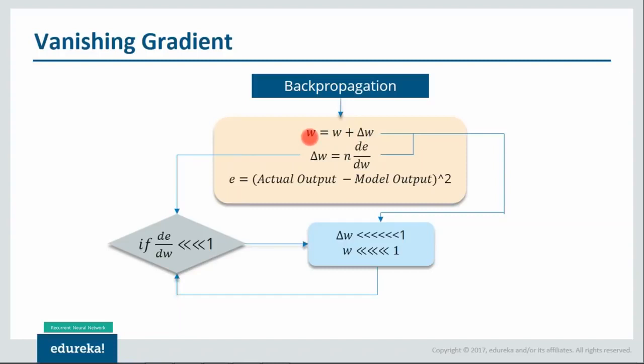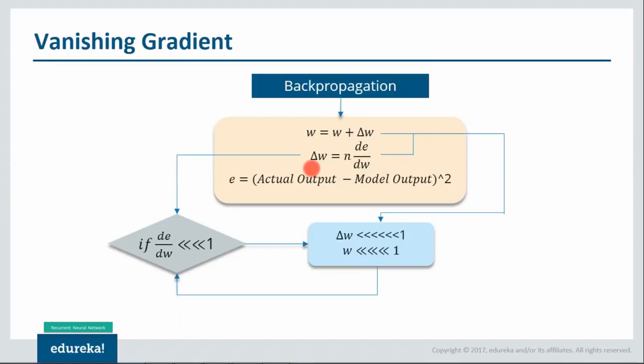Alright. So obviously what we are trying to do is reduce the error. For that we need to figure out what will be the change in error if my variables are changed, right? That way we can get the change in the variable and add it to our old variable to get the new variable. Now over here what can happen is if the value dE by dW, that is the gradient, or you can say the rate of change of error with respect to our variable weight, becomes very small, smaller than 1, like 0.00 something. If you multiply that with the learning rate, which is definitely smaller than 1, then you get a change of weight which is negligible.